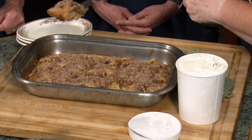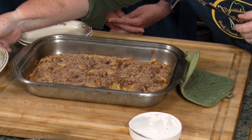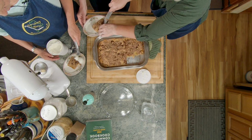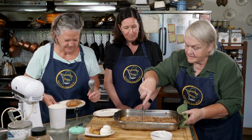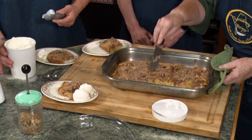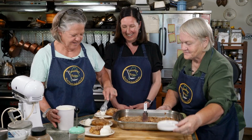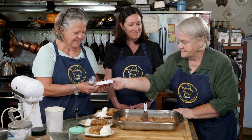Looks like those came out just right. Boy, they sure did. Oh, that smells so good. And I think a scoop of ice cream just finishes it. Absolutely. I love the sound. They're very soft, which is lovely. Yep. They are moist. And I was thinking that being in the oven for so long that would be an issue. It isn't, so that's great. So I'm trying to make sure I'm doing the ice cream in balance with the bites. You can always go back for more ice cream if you need to. You don't want to be stingy. There we go. Yum.